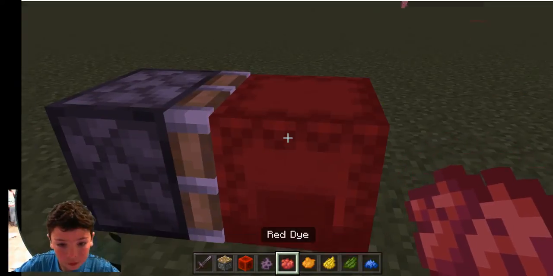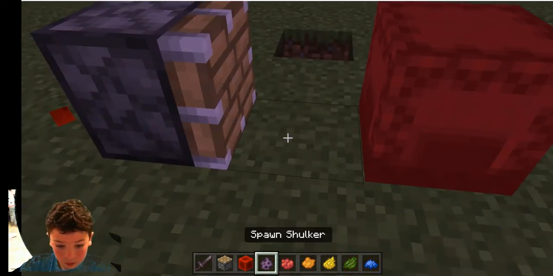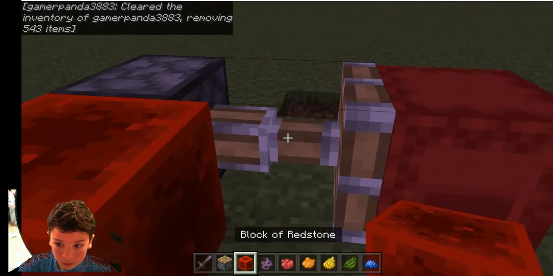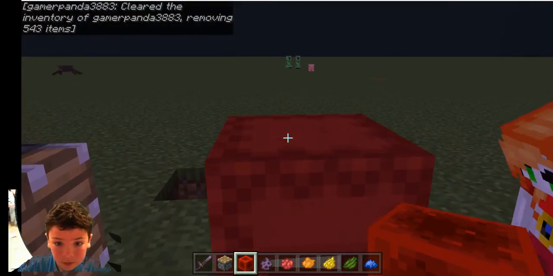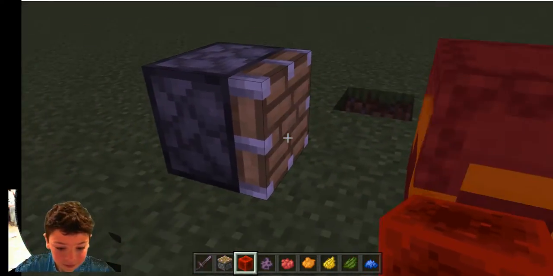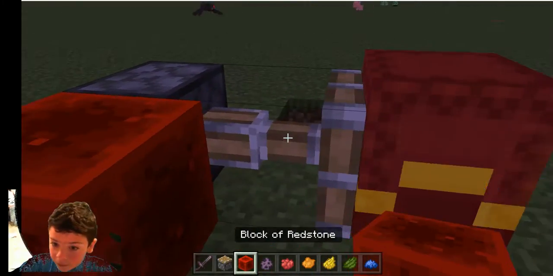If Shulker, reckless will die. Do that. Then I do the same thing, the little ones. It'll work. Okay, it's kind of glitchy, but hey, don't kill them! It's part of my pack. There's another Shulker. Make it yellow. Push it there.